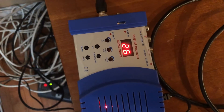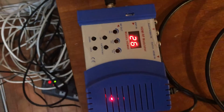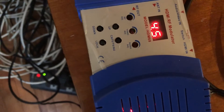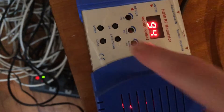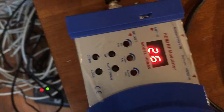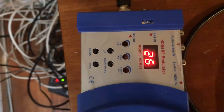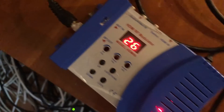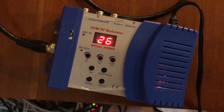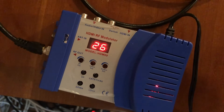So here's how this works — here's the plug. What you want to do is make sure that this stays on 4.5 on AU. Make sure it stays on that. Then you're going to hit N3. Channel 26 in my case is a better channel because nothing really goes on there. You can actually see it a lot better here — this is my modulator.